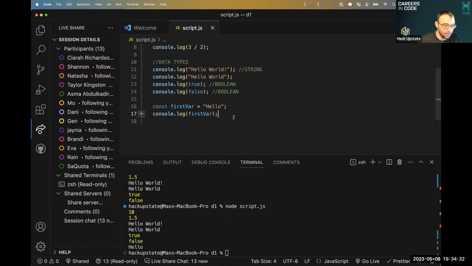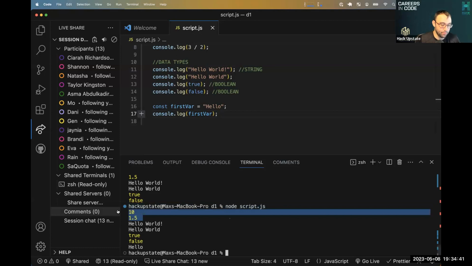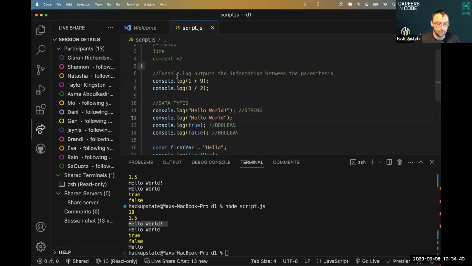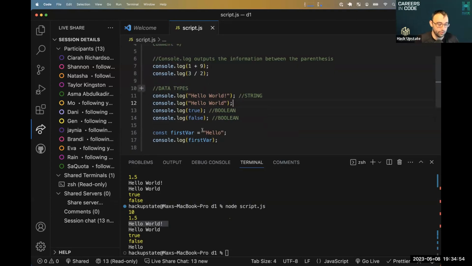Okay. We also have, yeah, that's a good question, Shannon. So numbers and Booleans will be yellow in our terminal. Strings will be in white. And you may have started to notice that our color scheme up in the JavaScript code is also a different color.